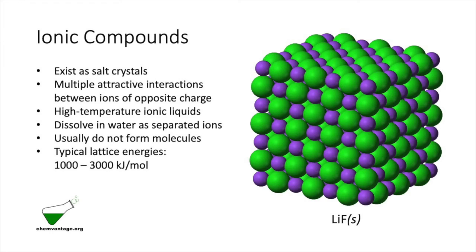Ionic compounds, on the other hand, are almost always present as salt crystals, in which the attractive interactions between positive and negative ions are not between distinct ion pairs, but are instead distributed over an extended volume of the crystal lattice. Lattice energies vary widely, but for many crystals lie in the range 1,000 to 3,000 kilojoules per mole by formula unit. At high temperatures, many salts will form an ionic liquid, or molten salt, that can be useful as an environmentally friendly solvent or as a coolant for high-temperature environments like nuclear reactors.